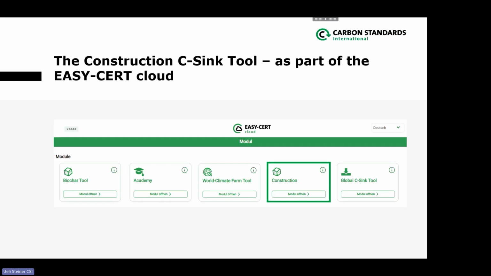The World Climate Farm tool we have seen for the calculation of emissions, as an example on the farmer level, to come back to the example of the hemp straw, organically produced or not. We have also other tools such as the Global CSync tool and others, such as the Carbon Standards Academy tool for online trainings. You will also find the construction CSync tool here.